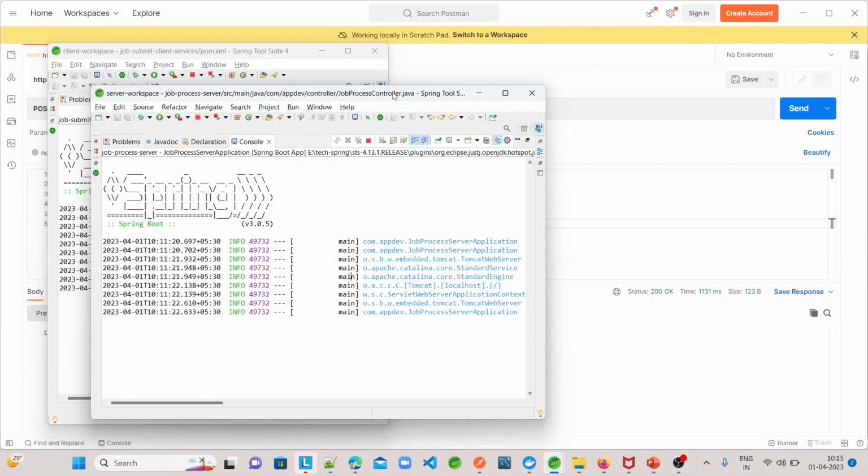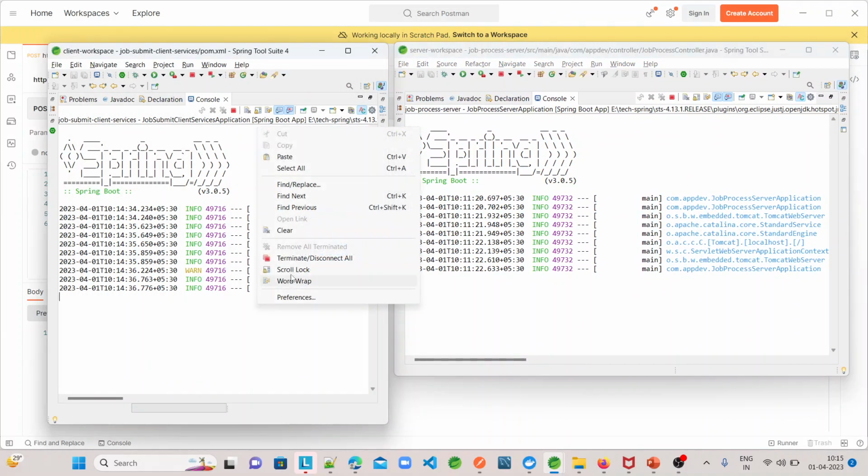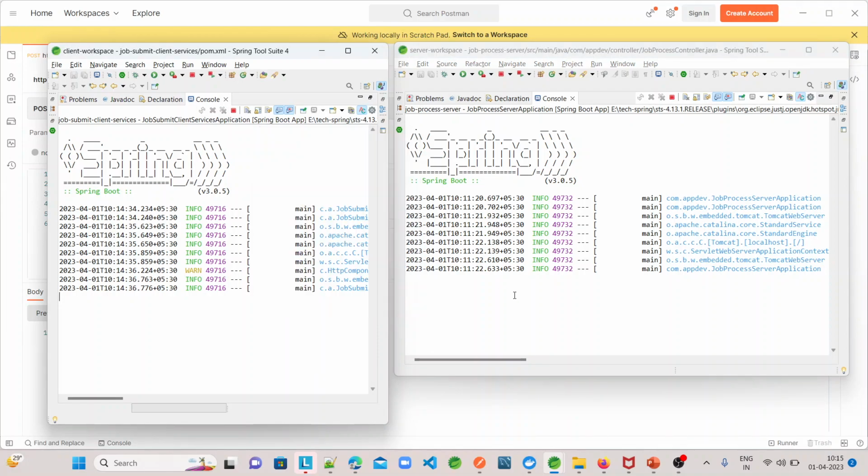The moment I submit a request to this backend service, it accepts the request, creates an SQS, prepares the job process request, and invokes the job process request.